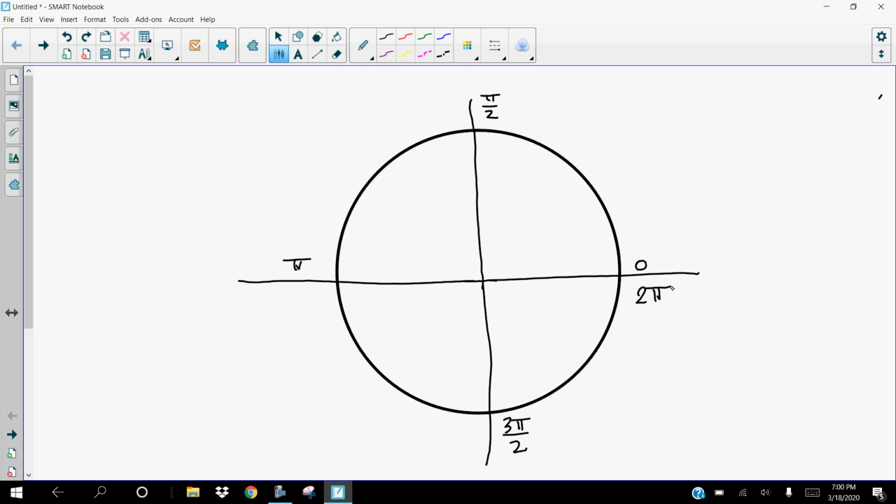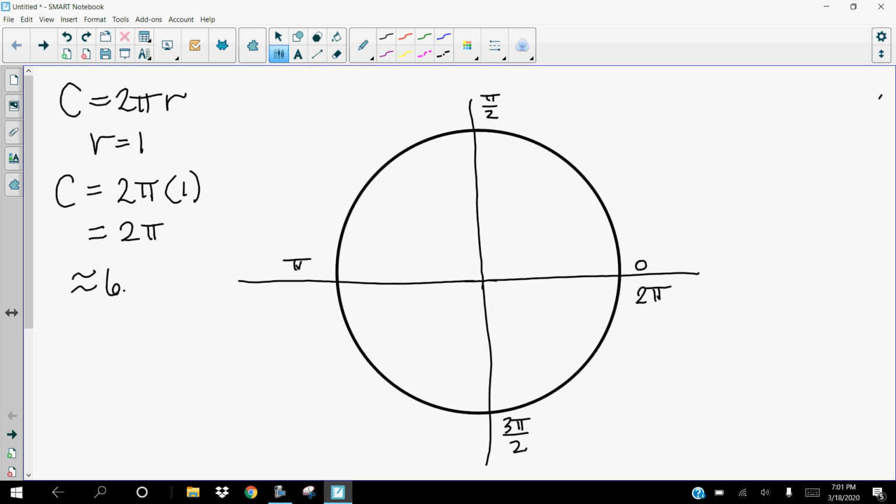Okay, so what we talked about last time we saw each other is the distance around the circle, so circumference, 2 pi r. The radius is 1. The distance around that circle, if you were to take a measuring tape and measure around, would be 2 pi, because the radius is 1. It's a unit circle. That is approximately 6.28. And I told you I'm going to be calling this distance miles, but later on we're going to understand that it's actually radians.